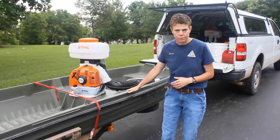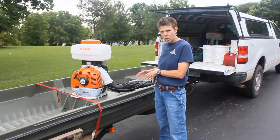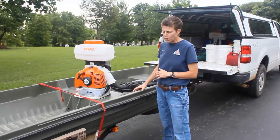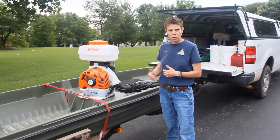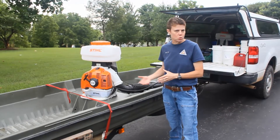This is in order to treat hydrilla. We're applying it at a low enough rate that hydrilla is the main plant targeted for this particular application. With hydrilla, we have to do this several times throughout the year to keep on top of its growth and to keep it from getting fully mature and producing tubers in the fall.